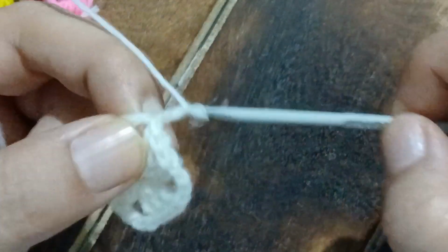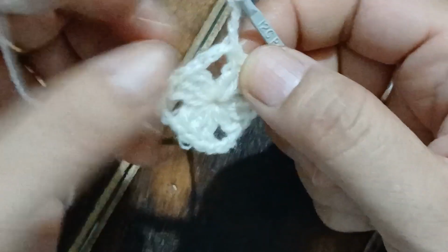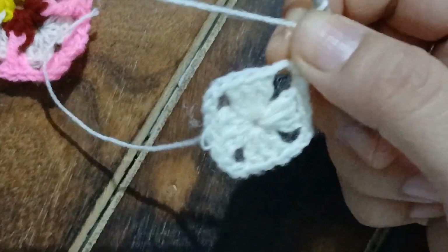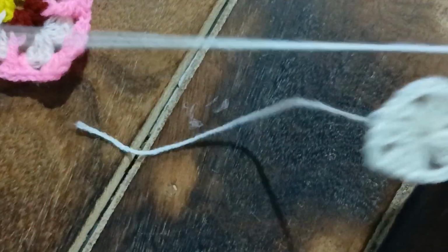So I am right there in the corner where I am going to work a chain of 3, which will be counted as 1 double crochet. Now once that is done, I am going to work 2 double crochet into the same space. So 2 double crochet plus the first chain of 3 makes 3 double crochet. Now as I am working the corner, I am going to chain 3. After that we are going to work 3 double crochet into the same space. So that makes our very first corner.